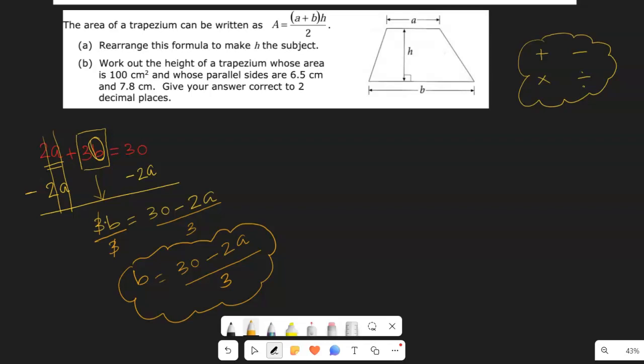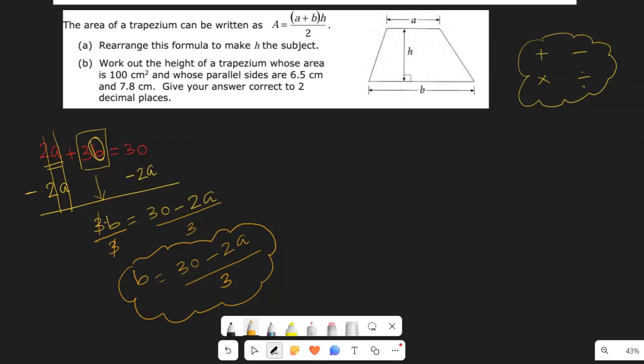If you have the operation addition, do subtraction. Multiplication, do division. This is actually for elimination. This is exactly what you are doing for one-step equations, to solve one-step equations. If you have subtraction, do addition. If you have division, do multiplication.